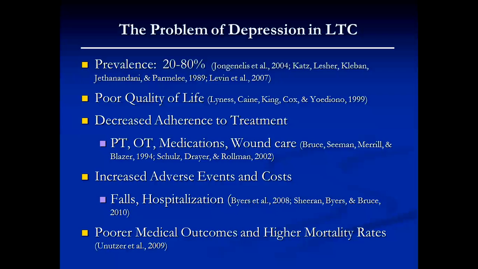A lot of times when we talk about depression, suicide and suicide risk is an issue, and it certainly is. In fact, the highest rates of suicide are not among teenagers, but among Caucasian men over the age of 85. But these residents not only have higher mortality rates from suicide, they also die sooner from all of their other medical illnesses, diabetes, heart failure, all of those illnesses that are common in older age usually lead to higher mortality rates when those patients also have depression.